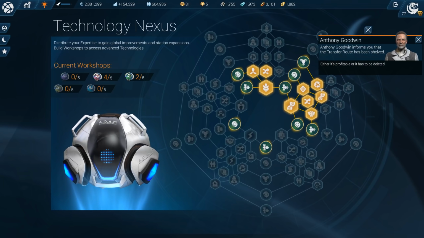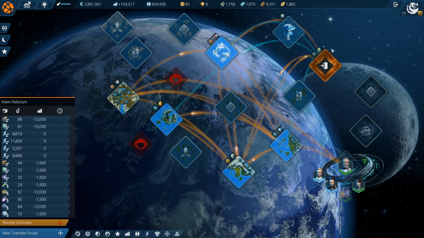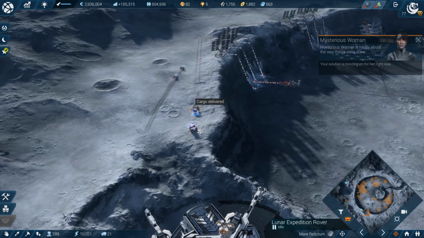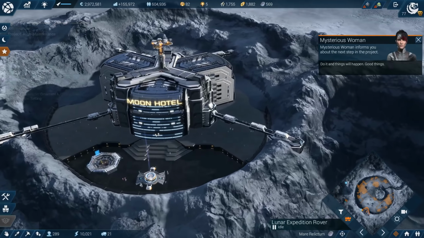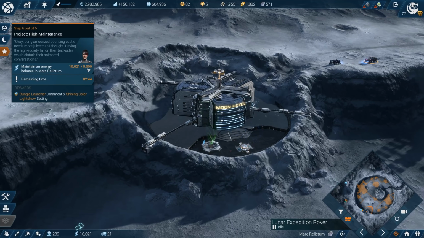How's the technology nexus looking? Then again, we cannot do anything at the moment over there on our space station. And there, my transporter is coming over. Finishing it. Very good. We get a new antenna up here, which is now causing gravitation to be on the hotel. And now we need to maintain an energy balance of 5,000 at least.